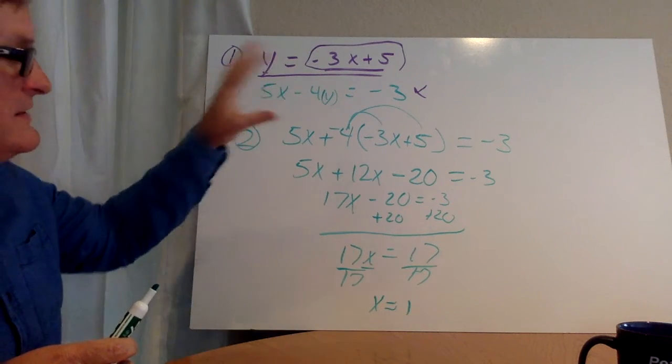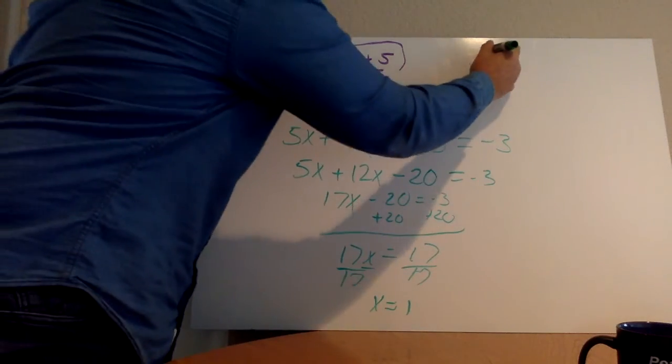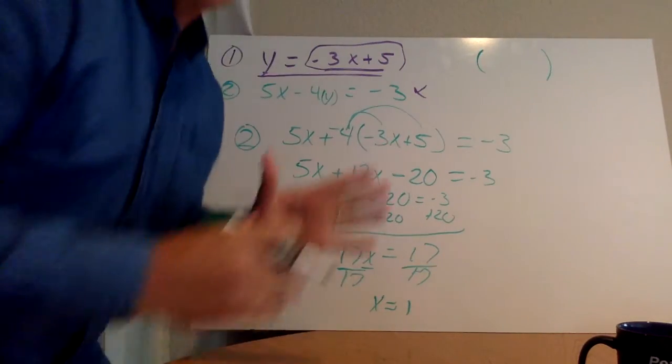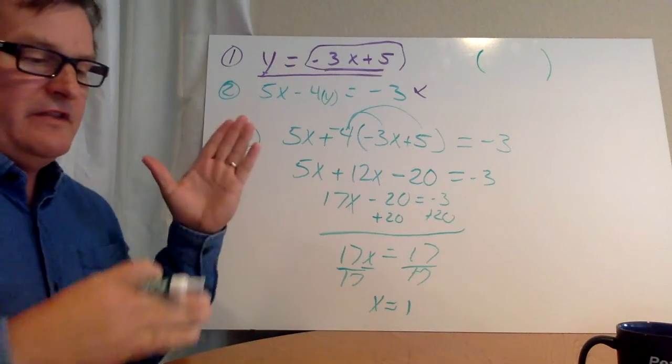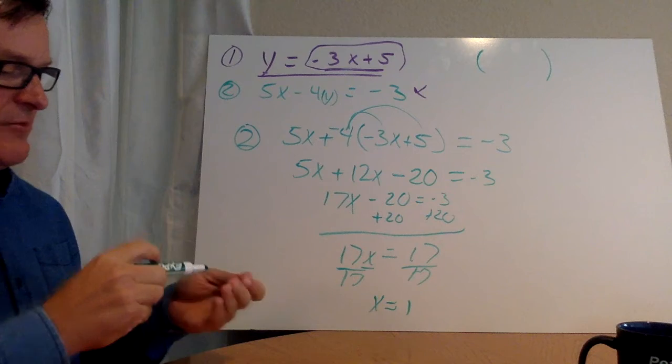So that's part of it, x equals 1, but I have two variables in the original system, so I have to solve for an x and a y. And if you recall, in the end, I have to end up with a point solution, because the solution of the system is where the two lines come together and meet at a point. So I've got to go ahead and find that second point.